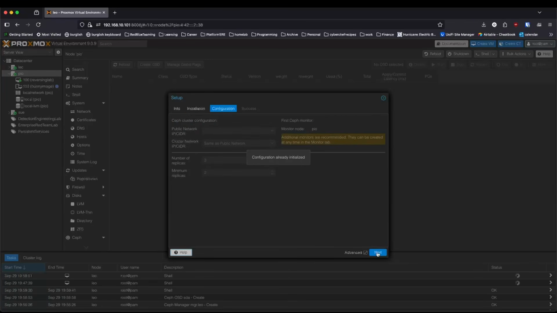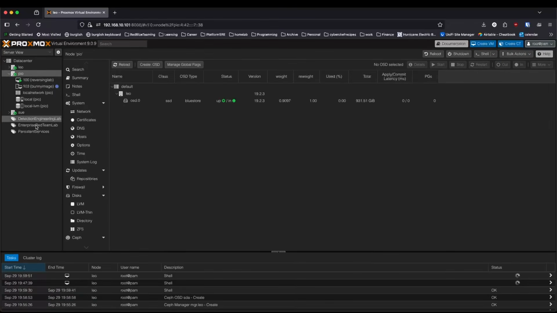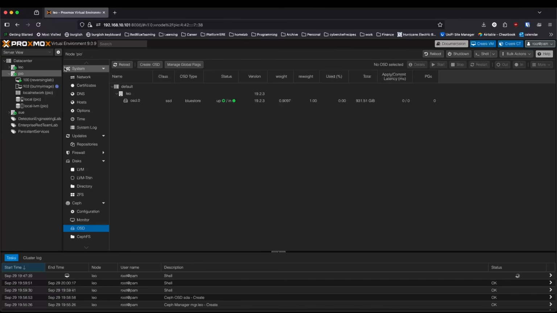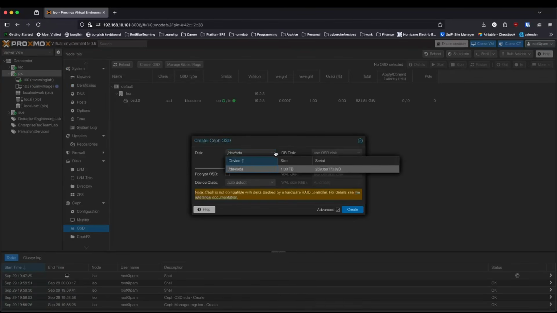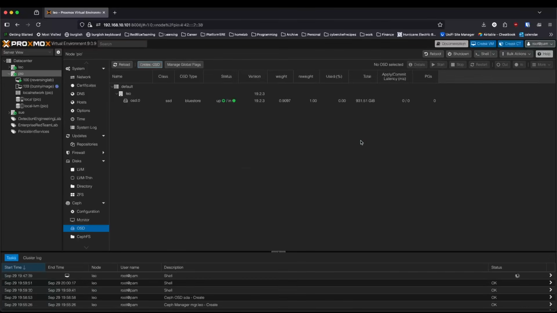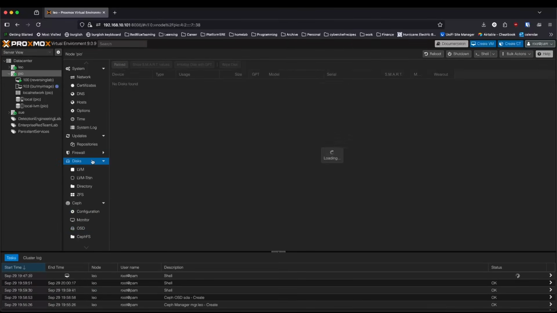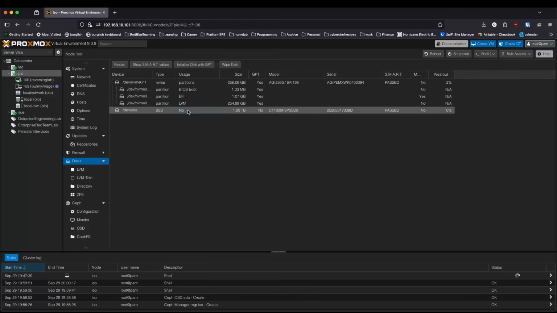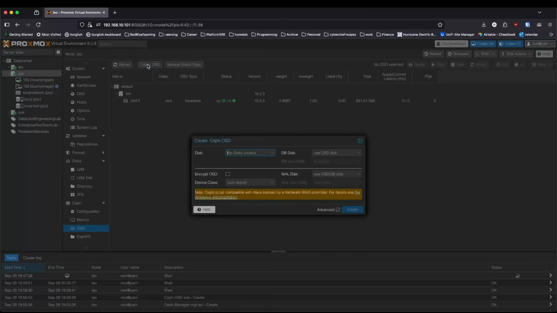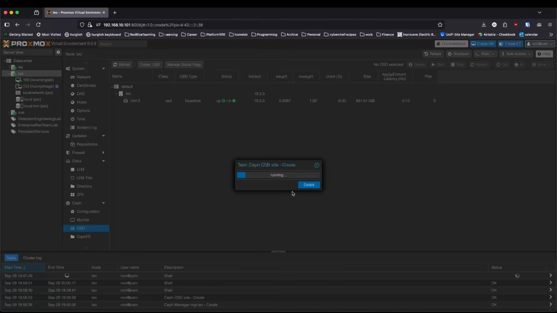Configuration is already done. And we're gonna have to create OSD for this node. Okay, let's double check that we have the extra disk here, which is the 1 terabyte SSD. I'm going to create an OSD on that disk, and create.